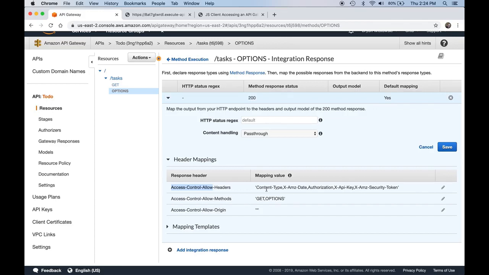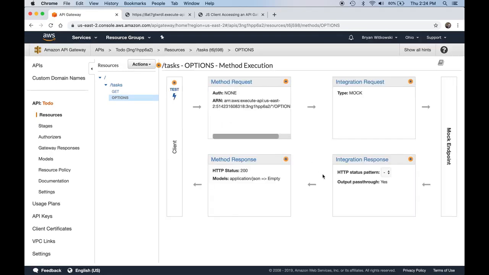So if I have an HTTP header that's different than those, or a method that's different than GET or OPTIONS, then CORS is going to block that request. Okay? So that's in the integration response. So let's say I define the GET and it's great, and then later I come through and I want the PUT defined. I can come back into this integration response and allow PUTs.